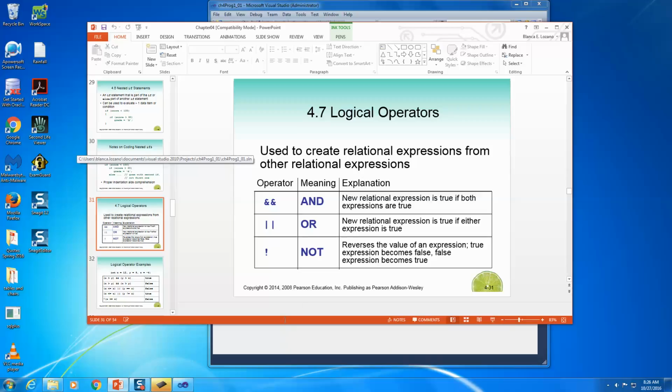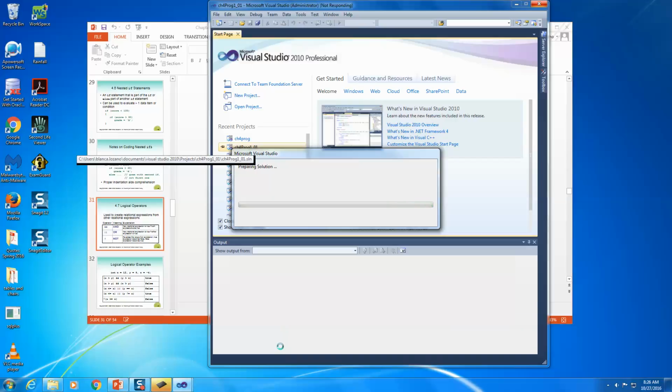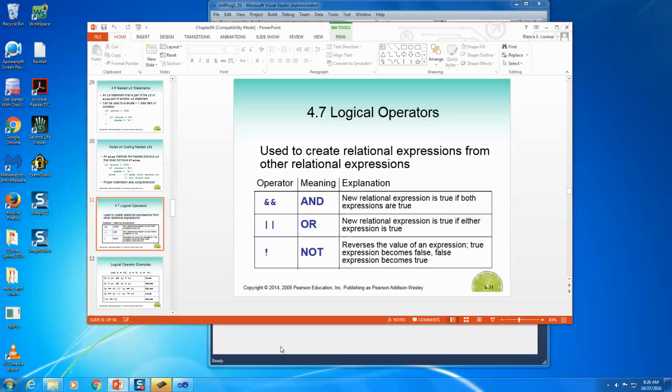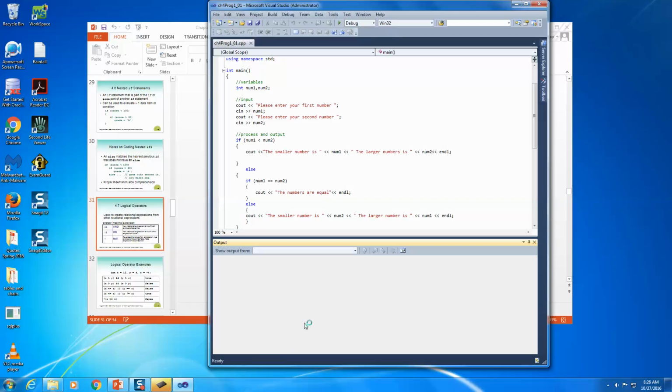When they reinstalled all the Visual Studio software, they did something to my computer. Okay, so this is the program that we did.